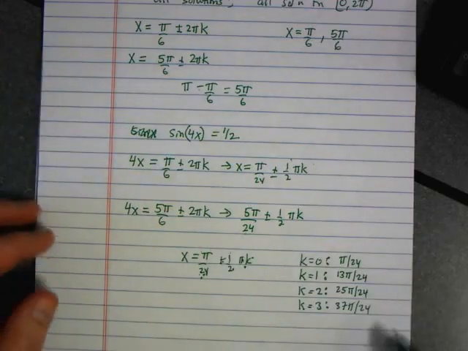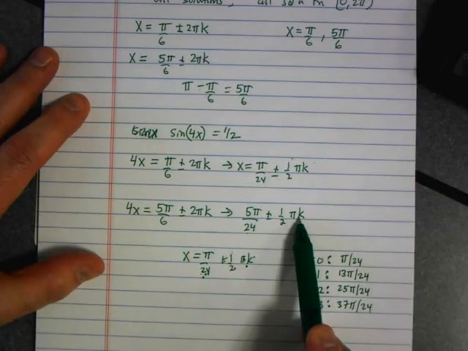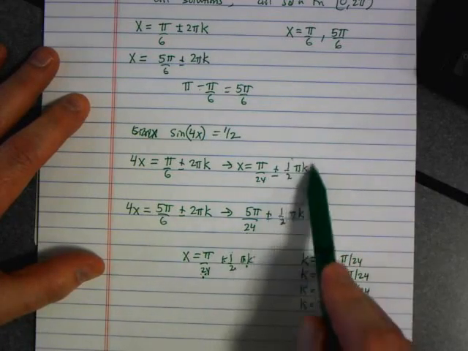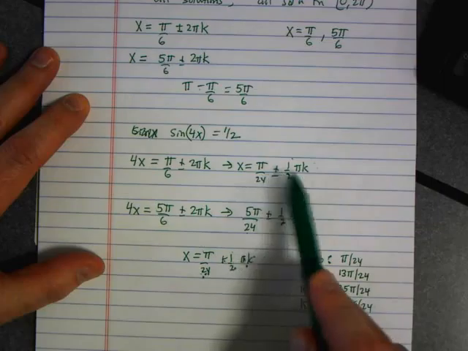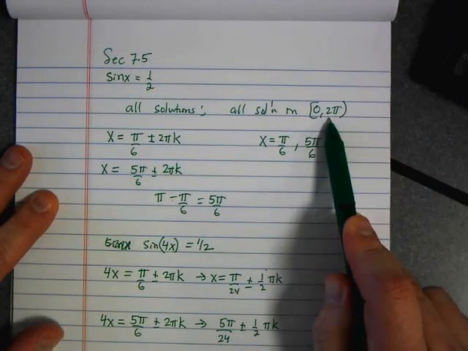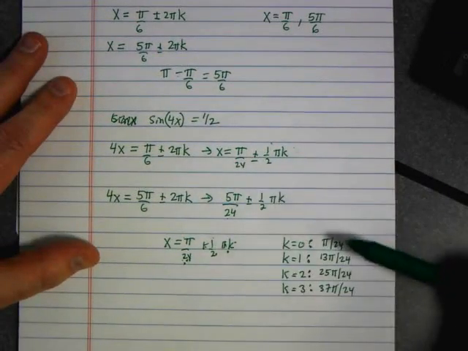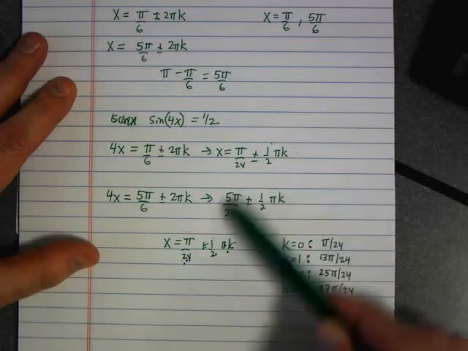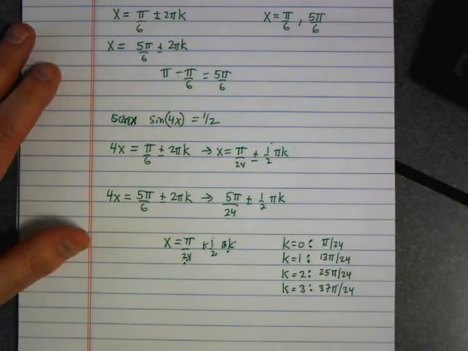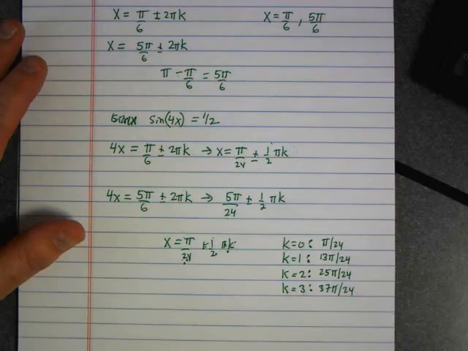Or think of what would happen if I plugged in k equals 4. I would get 2 pi here. So pi over 24 plus 2 pi would be bigger than my original. I told you to stop at 2 pi. But the other way to think of it is, this equation gives you 4 answers and this equation gives you 4 answers. Could you also just figure out that it's going up by 12 each time? Once you see a pattern, it went up by 12, up by 12, up by 12. Once you see the pattern, it gets very quick.